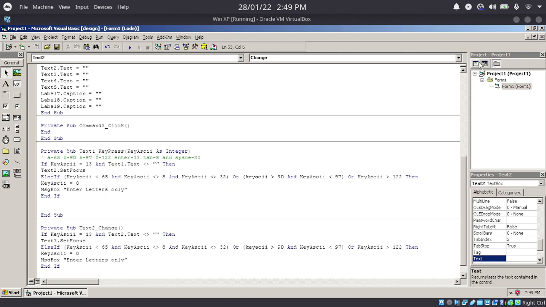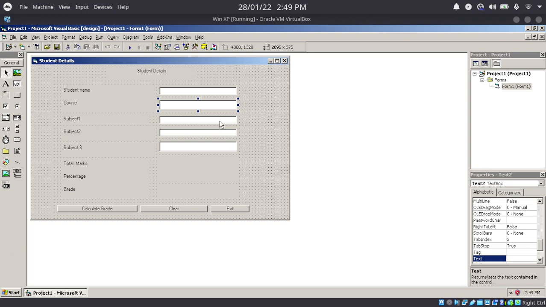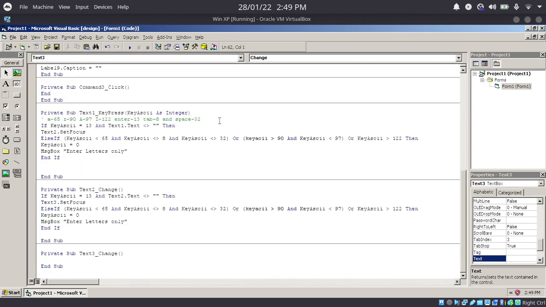Okay, so next, coming to subject, the subject mark should be in the range of 0 to 100 and it should be numbers. So first thing is the change event. I come to the change event and I see to it that the range is between 0 to 100. Every time I try to type a number, I check if the range is within 100.